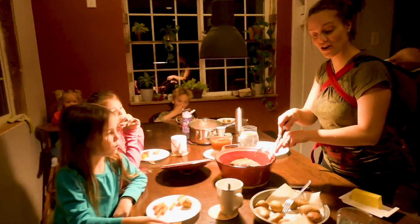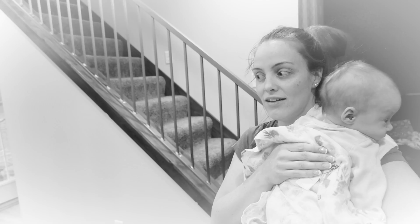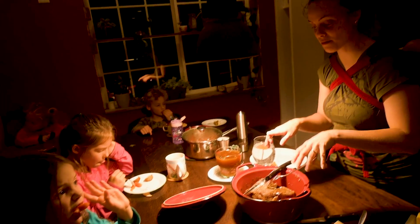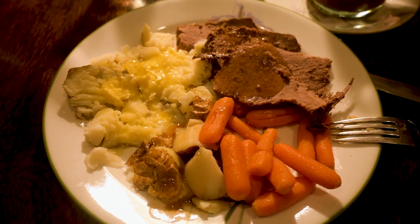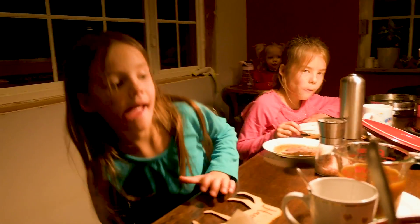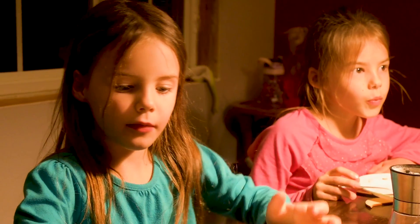Roast beef for dinner, huh? And our garden potatoes. I'm having technical difficulties. Can we rewind and play the part where the power is only going to be out for a very short time? It will only be off for like a few minutes, hopefully. But it's not out all the way right now — you have half of it, some things work. This is like your classic midwestern meat and potatoes. Be prepared with the lantern, okay? Because the power is going to go out while dad fixes the issue. All right. Let's get this thing figured out.